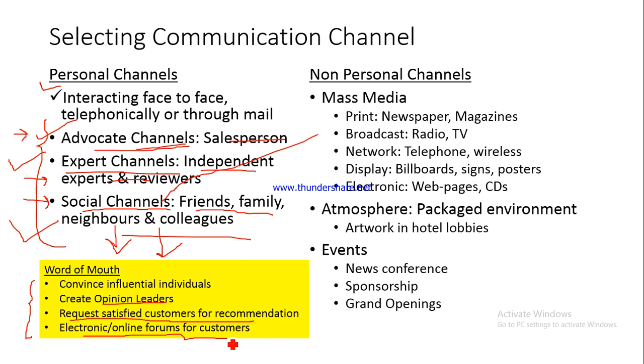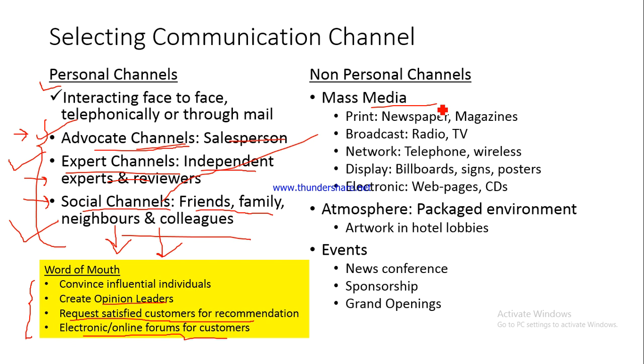Now let's talk about the non-personal channels. What do we mean by non-personal channels? Again, there would be no face-to-face interaction here. We are not talking about group or interpersonal communication. Here we are going to talk about mass communication. I have discussed this term earlier also. Mass communication is when the sender does not know individually each and every member of the target audience personally. So that is what mass communication is.